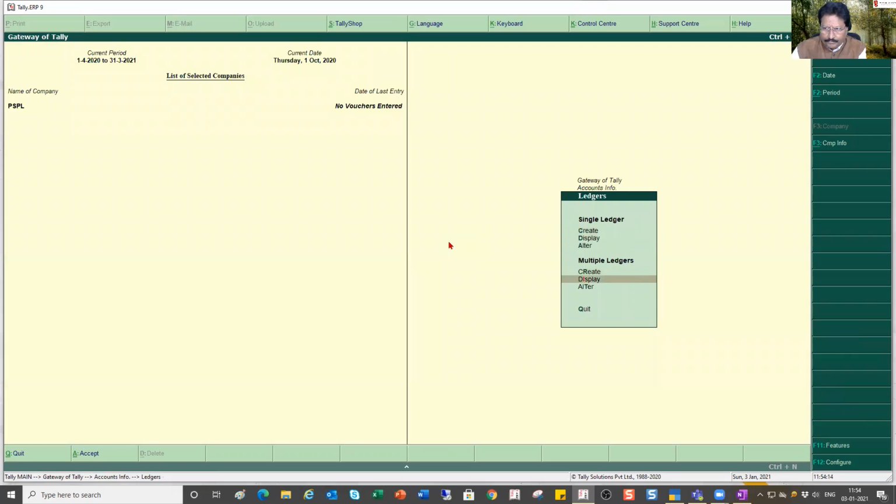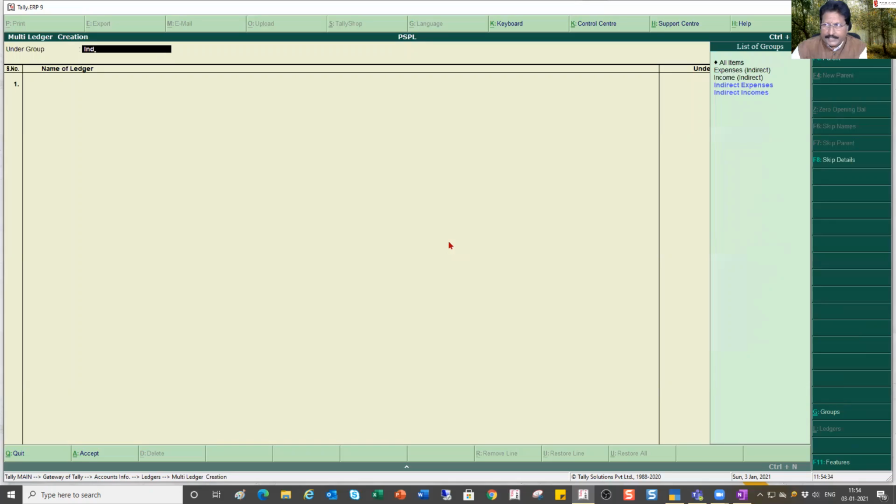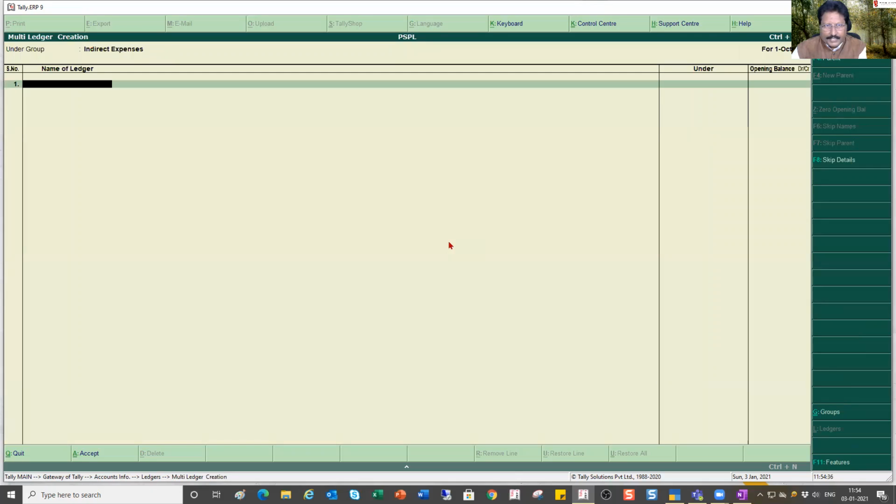Now, multi-ledger creation. Okay, so for multi-ledger creation, you come here, right, and it's a similar kind of experience like I told you. So first Tally is asking, tell me under which group you want to create multiple ledgers. So I'm going to say indirect expenses, enter, and now all my ledgers under indirect expenses I can create.